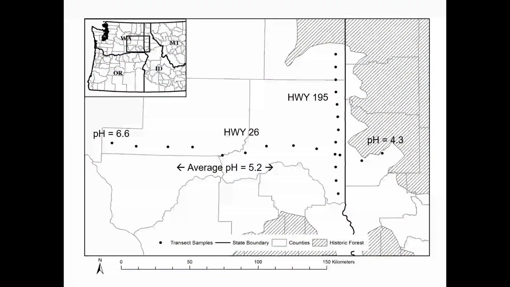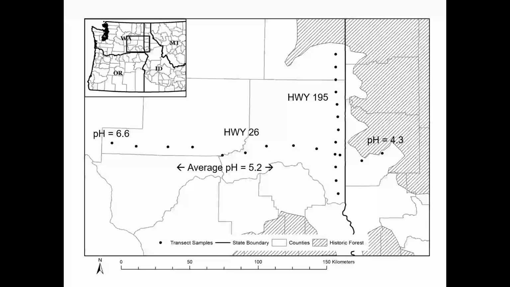So just quickly, a number of years ago, I had a crew in my lab and I sent them out to do some sampling across a transect along Highway 26, east to west, and then also north to south, Highway 195. They collected samples at regular intervals. These samples were a composite from the surface 6 inches of soil in fields along these highway transects. If you look at the east-west transect along 26, pH at the far left, in western Adams County, was 6.6, over in Latah County, 4.3. But along that east-west transect, the average soil pH was 5.2.